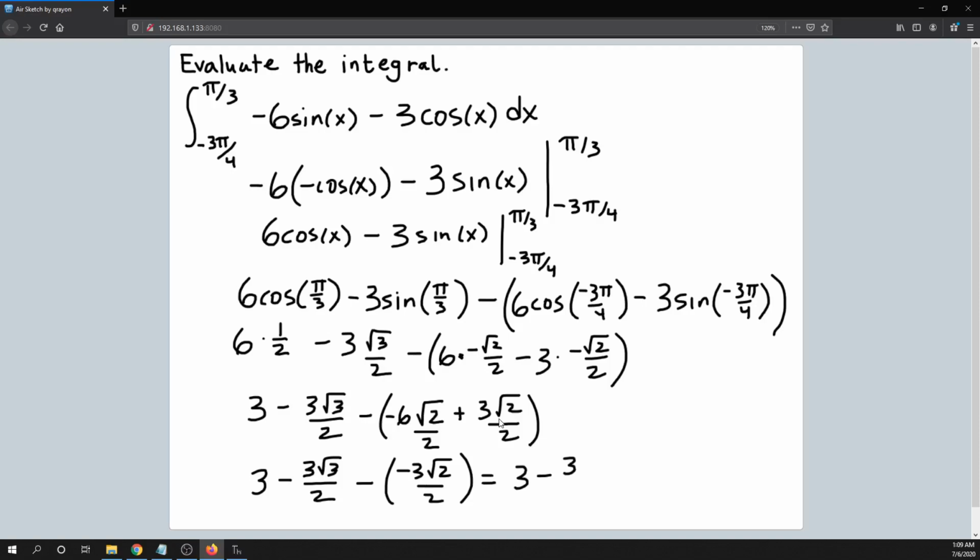And last step here is to just go ahead and simplify that out. I have minus a minus, right? So that's going to be a plus. And there is no more simplifying that, right? Because none of these terms are like each other. This one has no root in it. This one has a root 3, so it can't be combined with this since this one doesn't have a root 3. This one has a root 2, right? So it can't be combined with any of those. And so that's it. That's the final answer on this one.